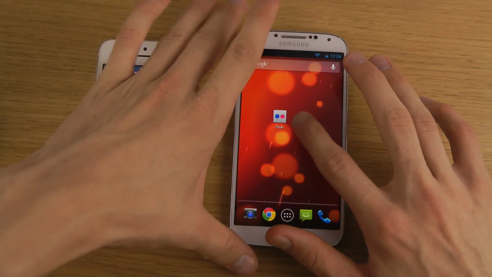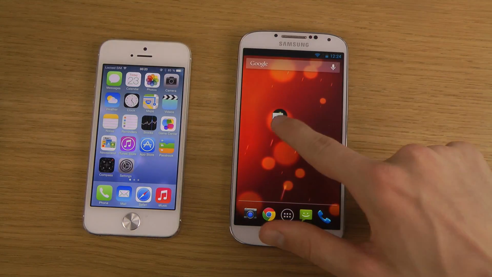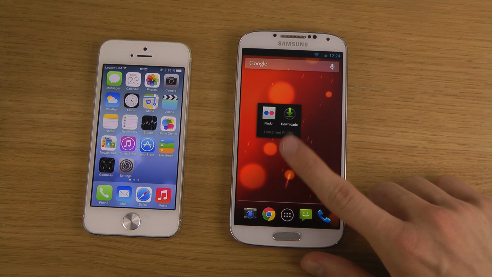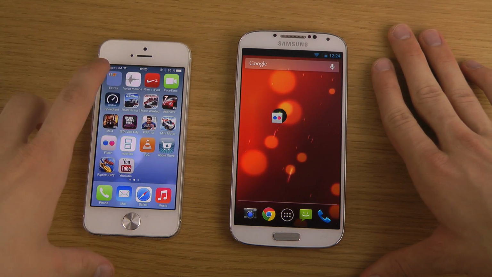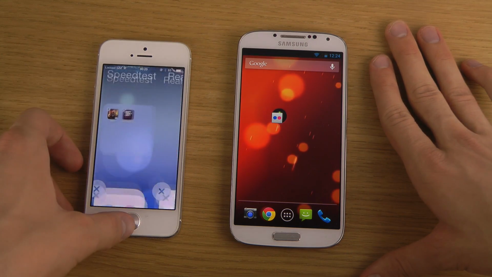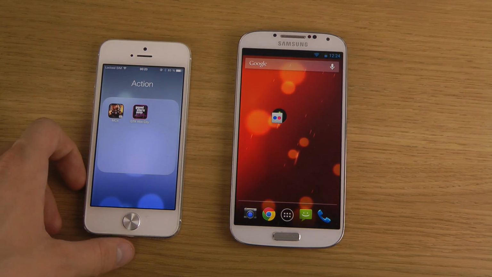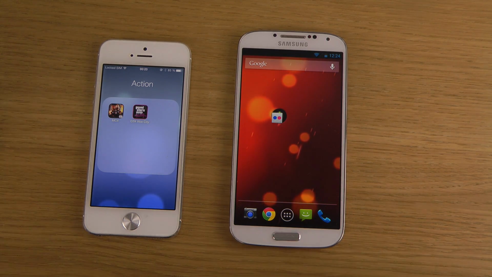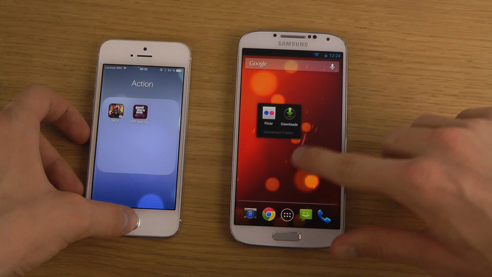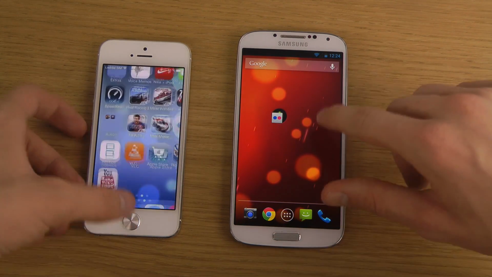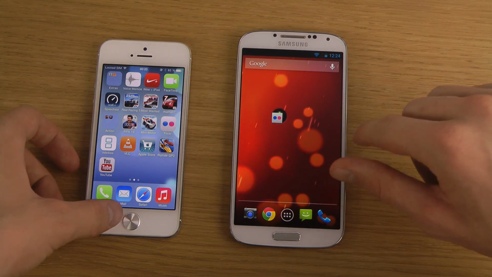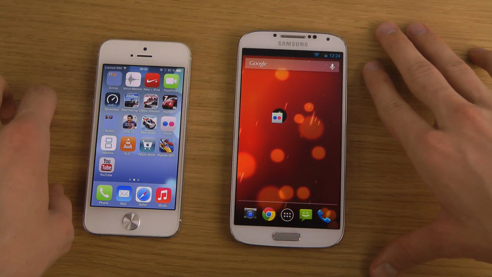But if we want to create a folder here and check out the differences, you can just swipe over there to quickly make a folder, and you can see how tiny it is. In Android, if you create a folder, you basically do the same thing. You swipe on top, and you can see that you go inside the folder, and that's basically how it looks. You just do one simple tap. I would probably prefer the Android way because it feels a little bit faster, with just one tap to open it up. But that is how folders work on both devices.